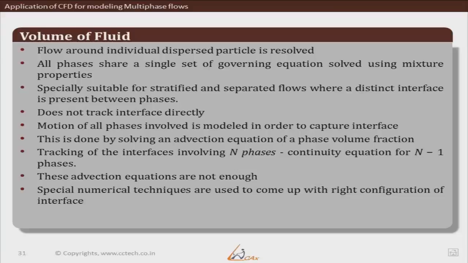So in order to conclude the mathematical treatment, in the Eulerian approach, we solve governing equations for all the phases involved and do the interface coupling using specialized models. In the Eulerian-Lagrangian approach, the governing equations are solved only for the single phase, that is the primary phase, but the secondary phase is only tracked, or its trajectory is modeled using the equation of motion. Whereas in the volume of fluid approach, a single set of governing equations solves for the mixture properties, and the interface or the shape of contact line between two phases is simulated using special interface treatment. So these are the distinct points in the three approaches that we have discussed so far.